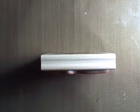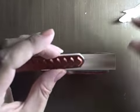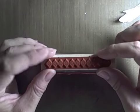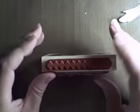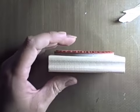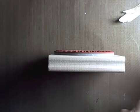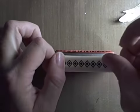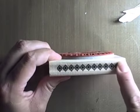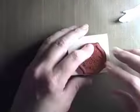Okay, so now that that's done, I'm going to go ahead and in this indentation, I'm going to mount this little extra stamp that came with my set. I don't believe that that slight indentation will make a difference in how the image stamps out. It's a very thick cushion that comes on these stamps, and it's a very shallow groove, and this allows me to label my stamp on both sides and have the best of both worlds.